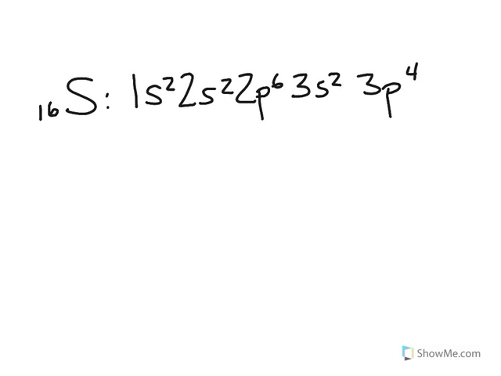So we need to pick the noble gas that's below it, which happens to be neon. So if I was writing the noble gas notation for sulfur, I'd write neon. And then 3s2, 3p4.